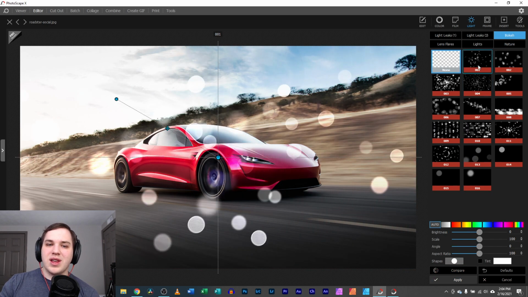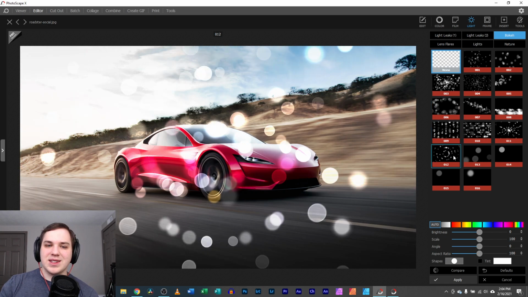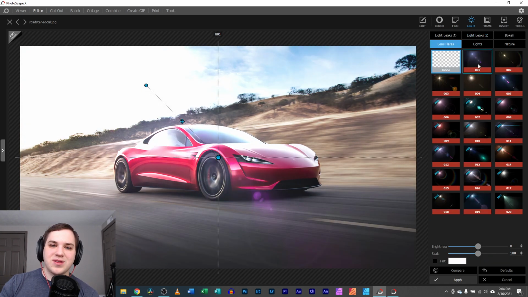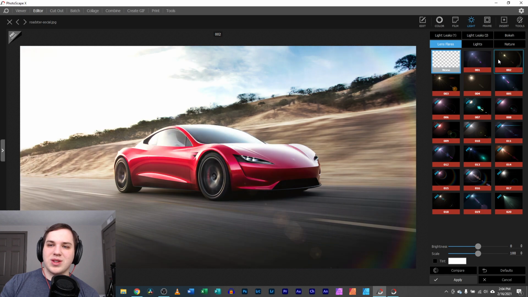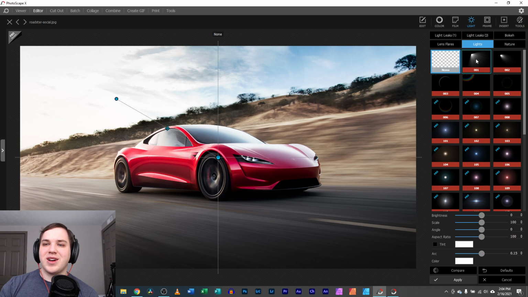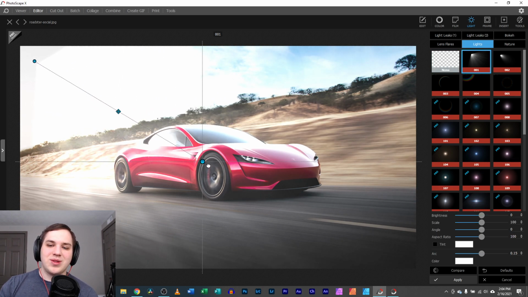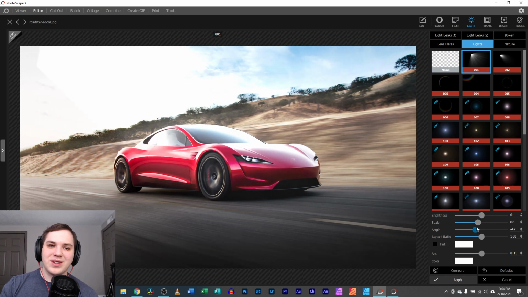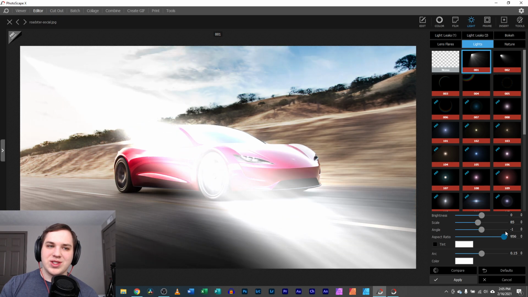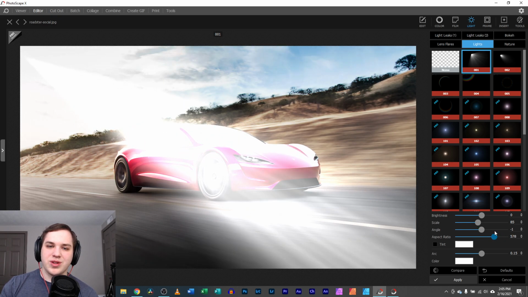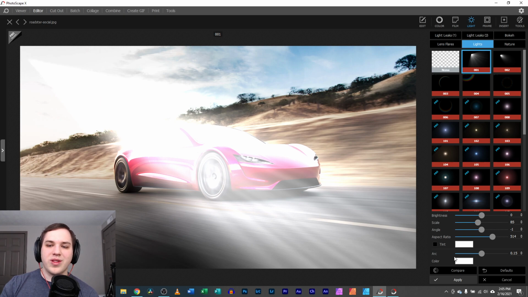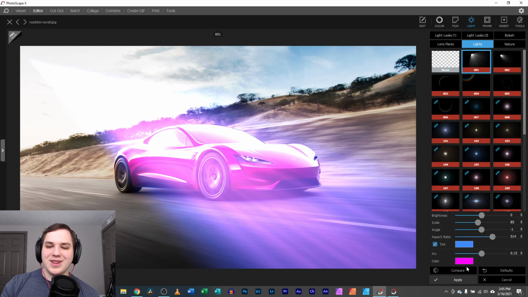You also have things like bokeh, just adding in these dots and these swirls, lens flare, so you can look like, oh man, yeah, you can definitely see the sun is just super harsh on there. You have light. If you wanted to make yourself the center of attention, you can do that. And what's crazy is that you have the angle that you can shape it at, the aspect ratio to make it super zoomed in on one thing, but then still change up the colors, change up the look and the design of it.